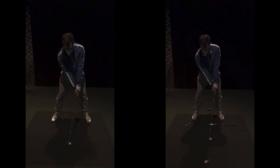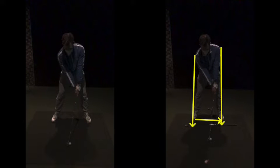There we go. So generally setup wise, we said lesson 1, you're a bit too narrow. Lesson 3 now, a bit too wide. Yeah, it's finding that middle ground. I think if we can just keep on top of the fundamentals of setup, width of stance obviously is key, roughly about shoulder width is what we're looking for. It can fluctuate a little bit, we're talking a few inches. It's not going to be a big move.